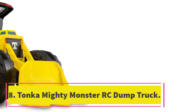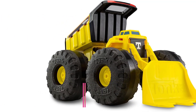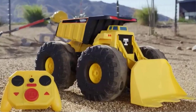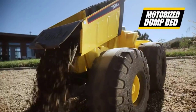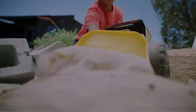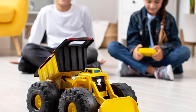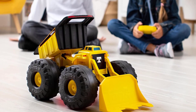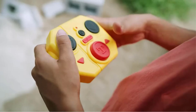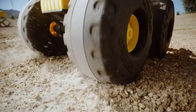Number 8: Tonka Mighty Monster RC Dump Truck. Nostalgia alert — this toy marks the 75th anniversary of the Tonka brand. Fans of construction vehicles can make it plow and lift objects, as well as dump items out of the back. The remote-controlled action sends the truck forward and back, left and right, makes it spin, and releases cargo from the back. Users manually make the front loader go up and down. The truck is a big, satisfying size and made of real steel, so it feels like it authentically belongs at a work site. Our initial runs with it show that it holds up well to outdoor play.